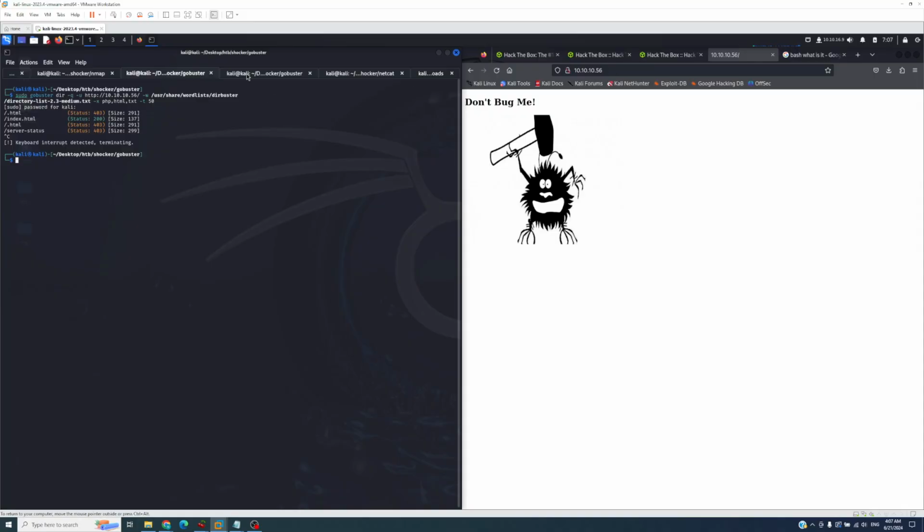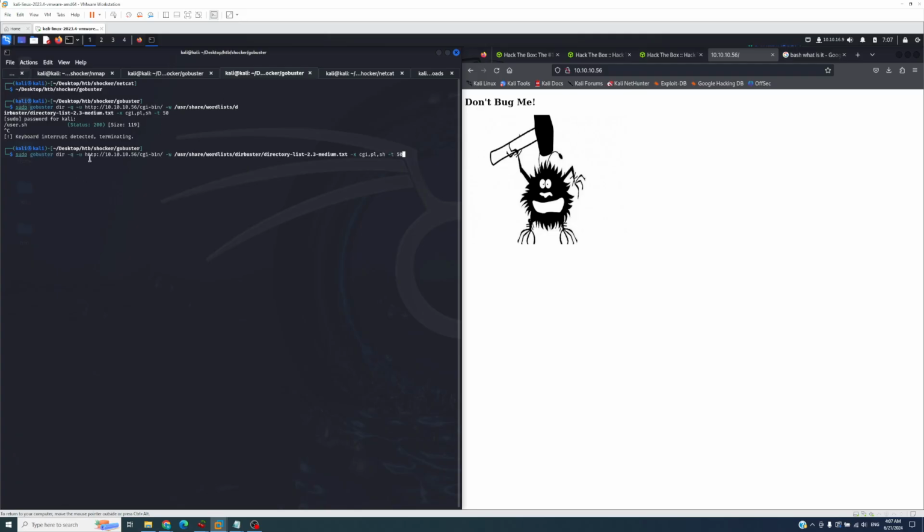So the next step is, because none of the other stuff really bore any fruit, the server status was permission denied. This one will run quick enough. Because it's a cgi-bin, I'm changing up the files I'm looking for.